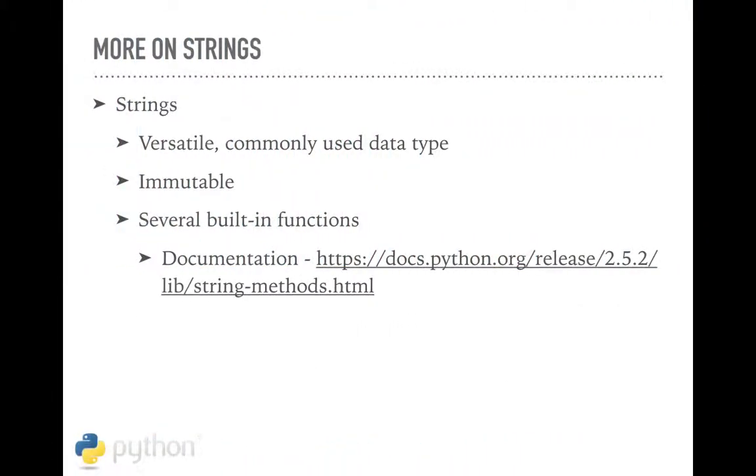Now, string is a very versatile data type. That's why it's very commonly used. Strings are immutable. We'll see an example and I will explain what it is. But just keep in mind that when you create a string or when you use a string value, it's allocated in memory. So it's saved in memory in some place. And that string itself is never updated. As and when you create new strings or new string values, they just are saved in different places in memory. A string value itself is never updated.